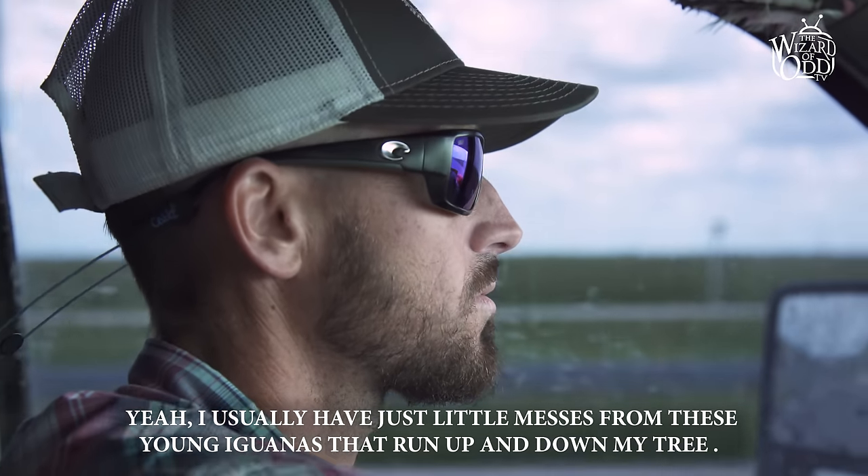Here we go — Florida iguana, invasive species, freshly removed. These things have taken over because they get up by the house, try to burrow underneath, and it's just a complete nuisance. We got a bunch today — we'll be cooking them and turning them into wallets. So today, in the short amount of time we were working on these properties removing iguanas, we got over 20 — and that's just scratching the surface. Unfortunately I've got to get down to the Everglades; I need to get focused back on these pythons and we're going to have to save it for another day.